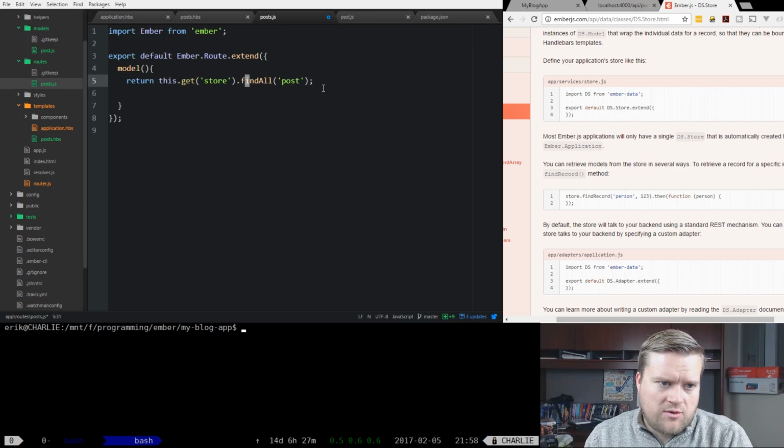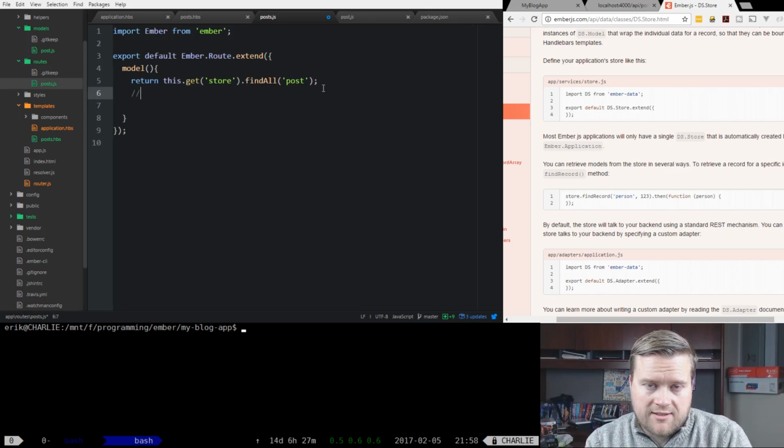And what this will do is it'll do an HTTP request to our backend at localhost or whatever we set it for. In this case, it'll be 4200, and then it'll do /post. And actually, I'm sorry, HTTP GET, which will do HTTP localhost 4200 post, and then from there it'll get the information that we need. So let's take a look at that. So let's see if it works.